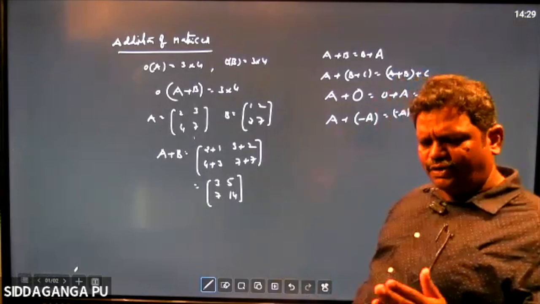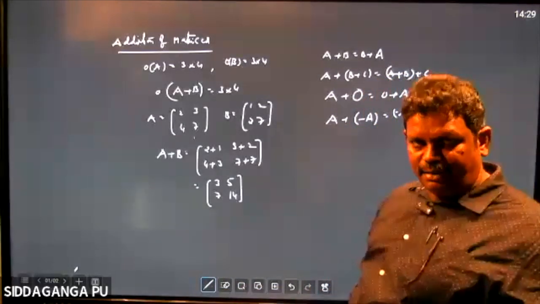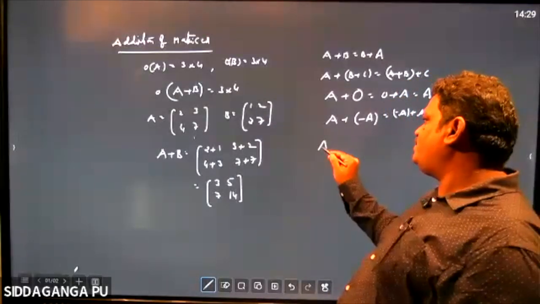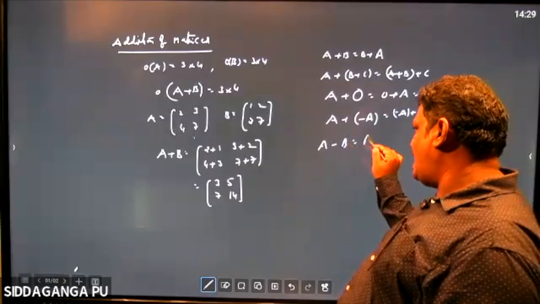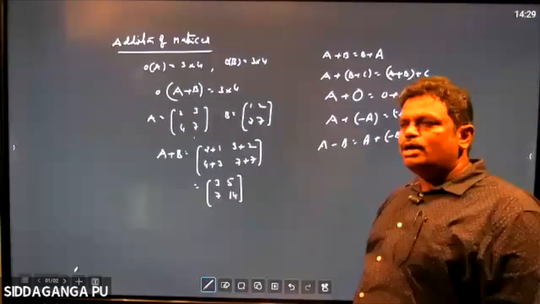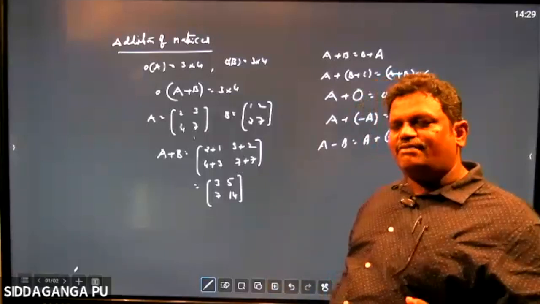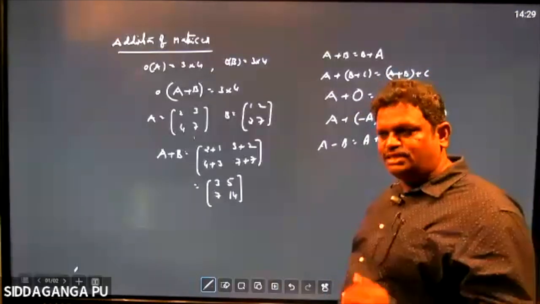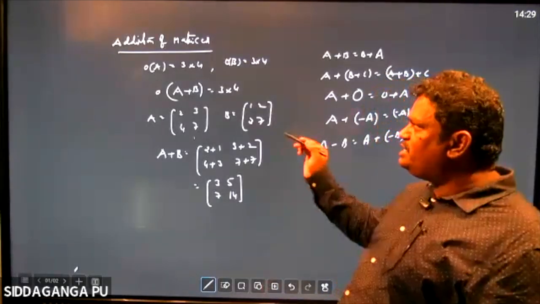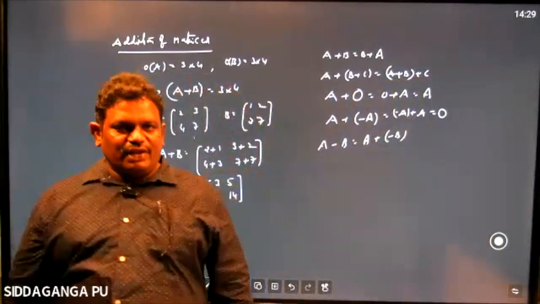So addition is simple. First we take two matrices of the same order, then we add the corresponding elements. Similarly, we can define the difference of two matrices. The difference between any two matrices can be written as A plus minus B. Here we also check that the orders of the given two matrices must be equal, and we subtract the corresponding elements from one matrix to another. So these are the operations on matrices: the first is addition and the second is the difference, subtraction.